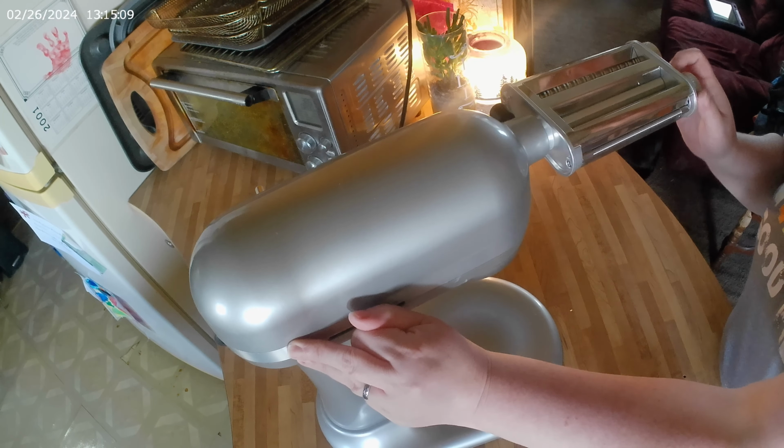It definitely seems more like a pasta dough at this stage, so I'm going to keep running it through here just a little bit. I don't want it to be more rectangle when it comes through, because right now it's not a recognizable shape. So let's try again. Oh wow. I would guess there's a learning curve. Come on, pasta. Look at it. I think we're doing it.